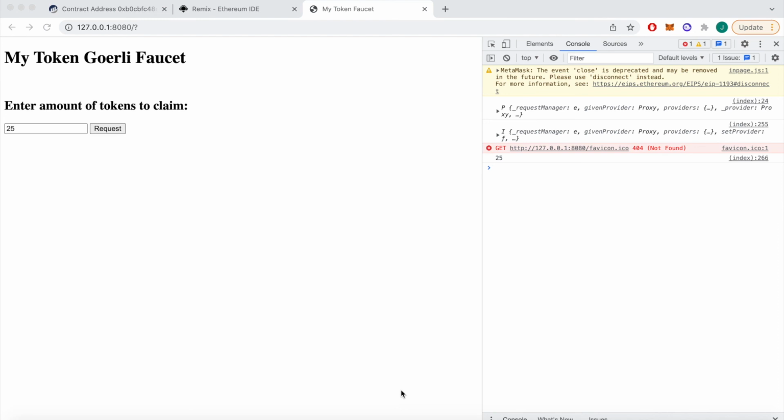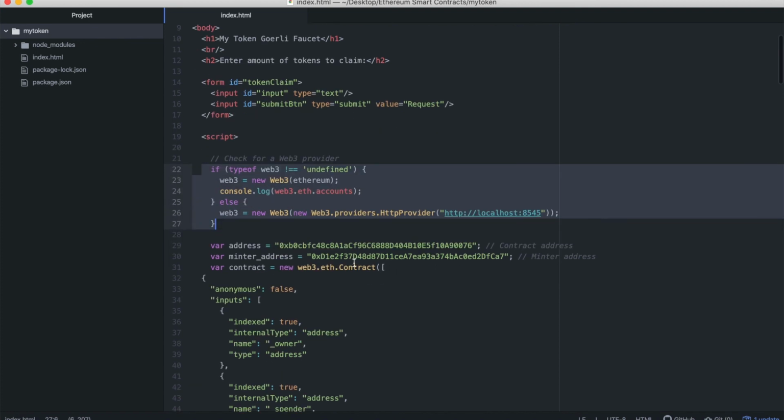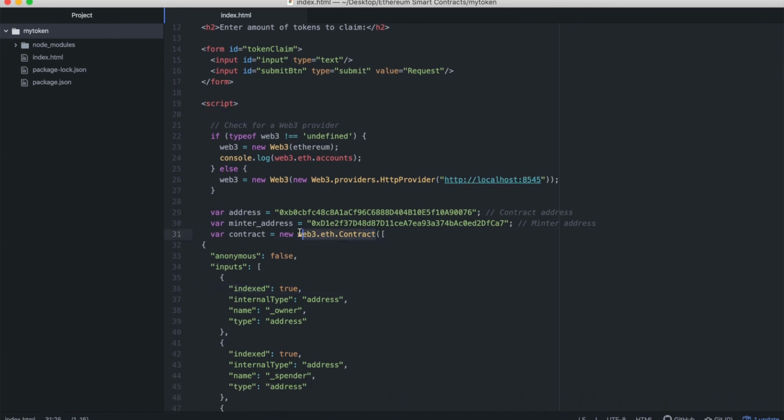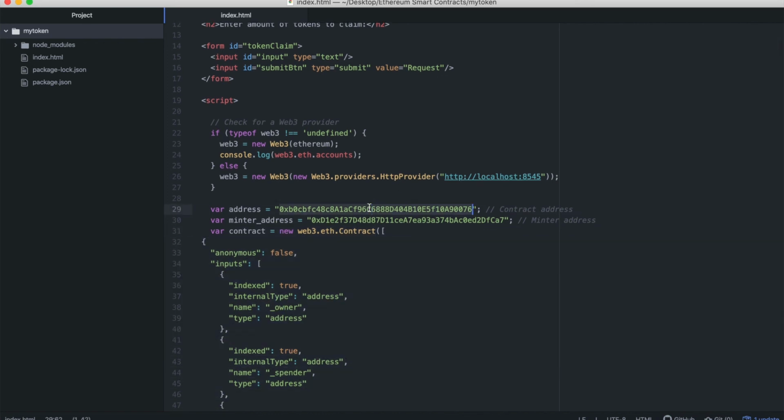In this video, we basically learned how to use the Web3.js library to turn an Ethereum smart contract into a very simple browser application, your first Web3 application essentially. In this video, we used my ERC20 token contract, but the same ideas apply to almost any smart contract that you'll write in Ethereum. For any smart contract, you'll need a way to first make your front end talk to the Web3 provider. And then for any smart contract that you've deployed, you'll need a way to talk to it using this command. And of course, you'll need to know what the ABI is as well as the contract address in order to be able to access the smart contract that you deployed.